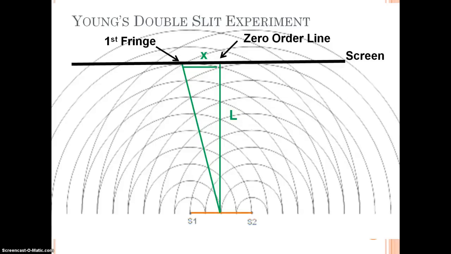I'm going to start with a line between S1 and S2. This is the variable d. That's a nice simple one. The distance between the slits is d. Again, this is very much not to scale. d would be very, very small, but if I did it to scale, it would be very difficult to actually see much of anything.